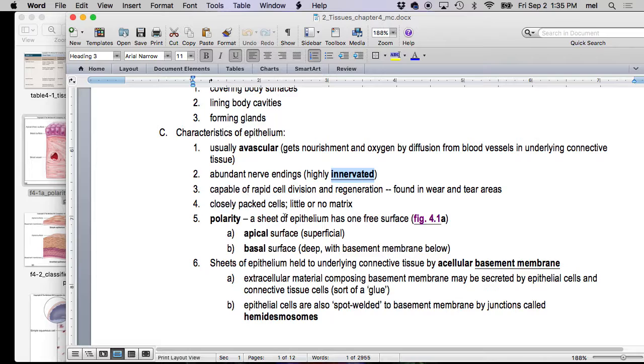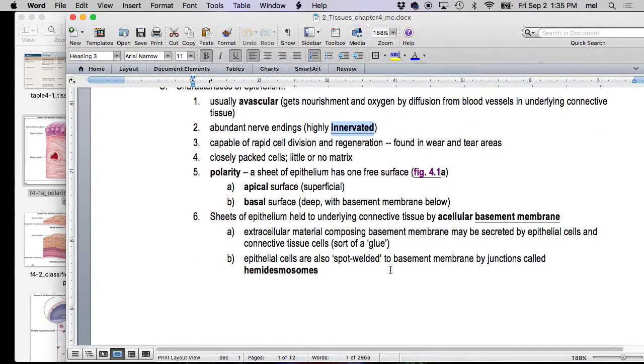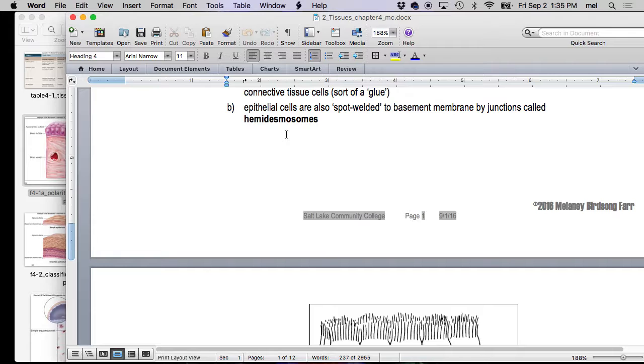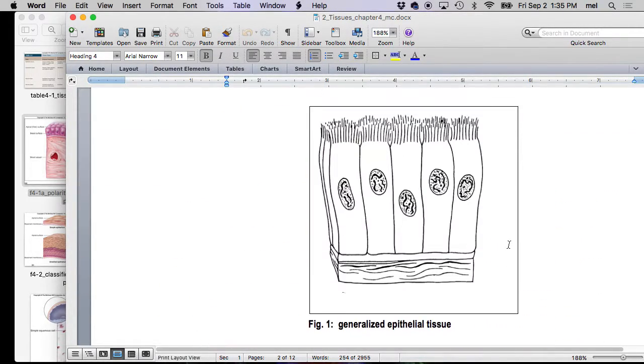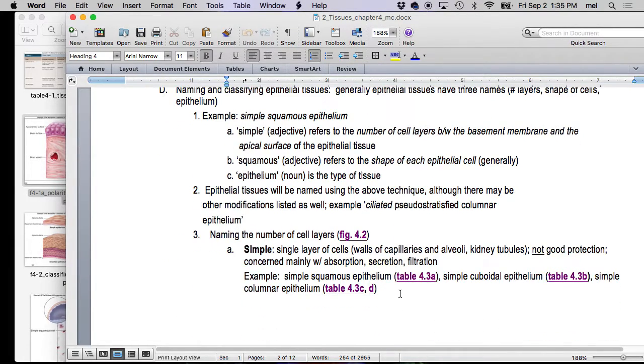And okay, so we got closely packed, we got little or no matrix. The only thing, I'll come back to the hemidesmosomes. We'll talk about that. It's associated with the basement membrane. So now, just with your level of knowledge from lecture and lab, you should very easily be able to look at this and say, okay, that's definitely an epithelial tissue, right? And label, I mean, you don't have to do it now, but label the basal surface and the apical surface and the basement membrane. And you should even be able to tell me what kind of tissue this is below. It's connective tissue, exactly, right? So you don't have to do it now, but you can do all of that.